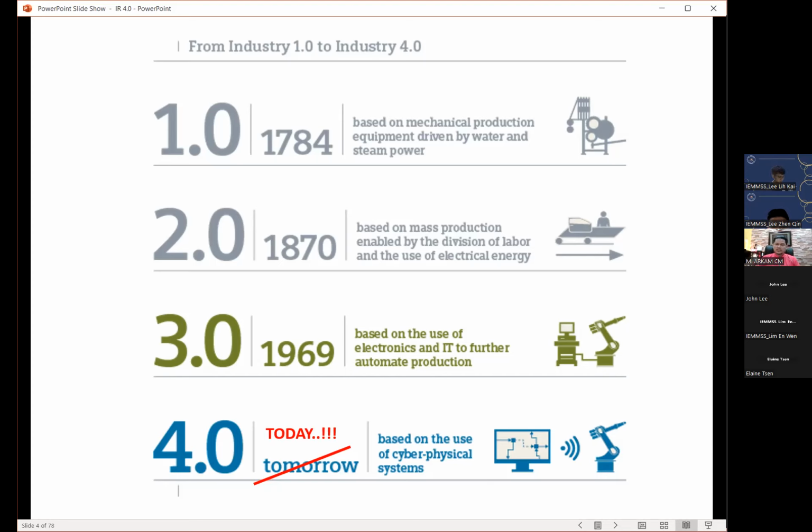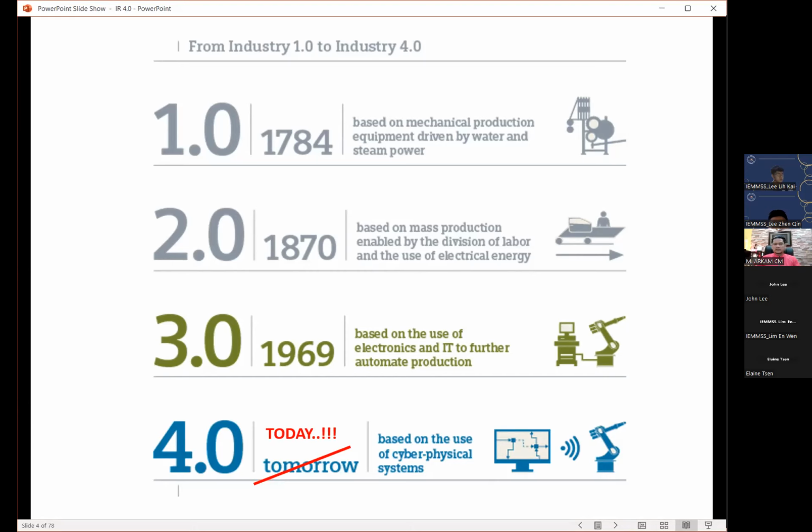The year of the establishment of each IR actually depends on the location, where we are at that point of time. For example, on our Malaysia side, we are a bit late in terms of all these technologies. If you have been in the UK last year, you can see a lot of electric cars. In fact, taxis are also using electric cars. It is the same in China, Beijing, Shanghai, and a lot of big cities in China. They go for electric cars. We rarely find electric cars here in Malaysia. It's very hard to find.